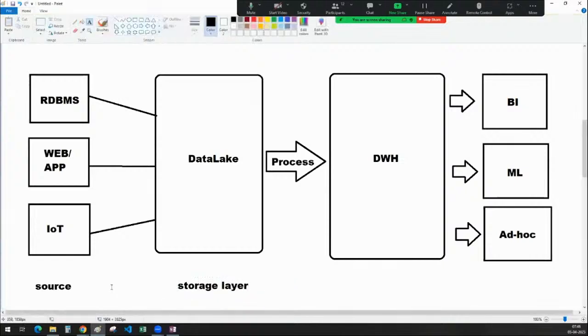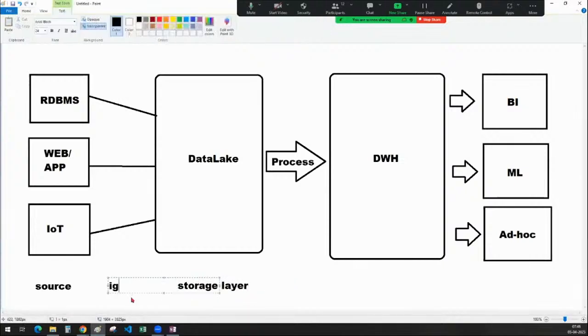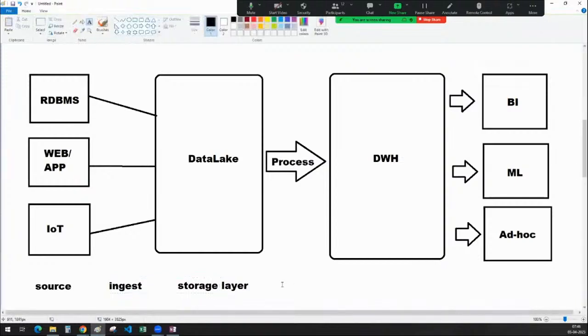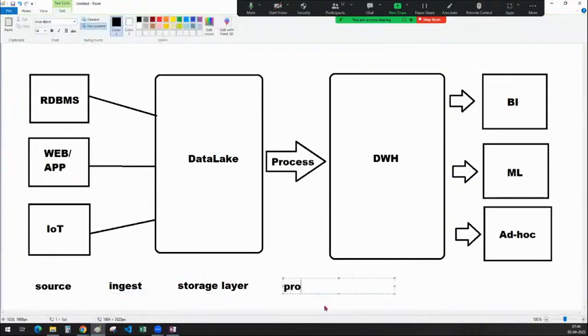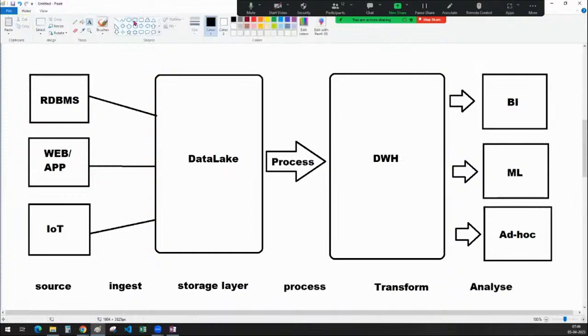Here we are doing ingestion, collecting the data, and then processing. In a data warehouse, we are trying to transform or analyze the data, finally analysis.